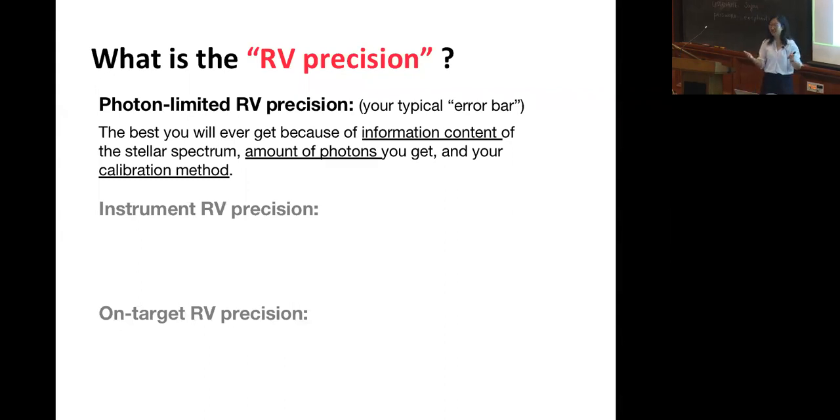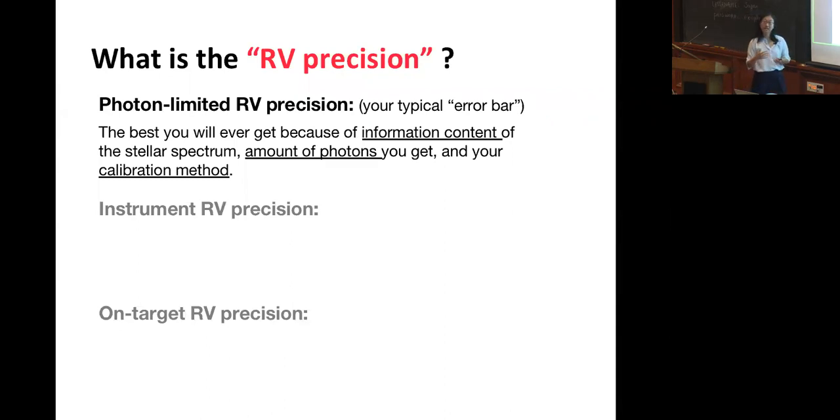Or if you have an A star or B star, this is why we can't do precise velocity on direct imaging stars, is because they're hot. They don't really have any absorption lines. If they don't have lines, how do you measure the Doppler shift? Almost all of the information of the Doppler shift comes from the slope of the line, right? It's the slope changes on your CCD that you're measuring. And it also depends on the amount of photons you're getting. You're naturally doing better on bright stars, or if you go to longer exposures.